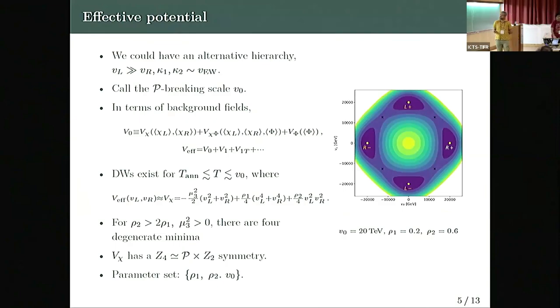Right. So actually, when you go to very high temperatures, when the symmetry is restored, you are basically coming from that potential and dropping to one of these minima, and these are all degenerate. And if you look at the distance from the origin, it is basically a Z4 symmetry. So they are all equidistant from the origin, and you are equally likely to drop into any one of those minima. What I meant was during the phase transition, the effective potential has these minima a lot closer to the origin. Yes, and that then is true.